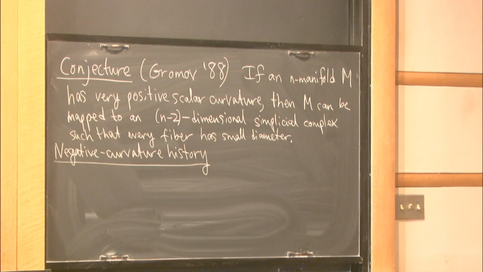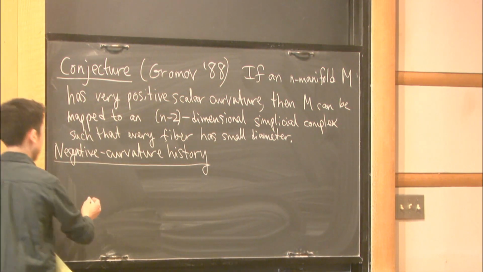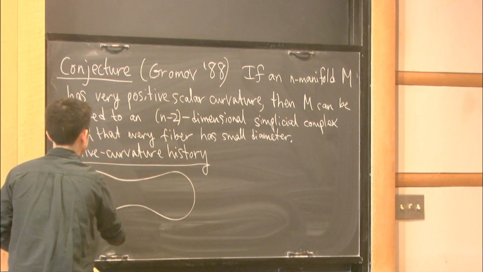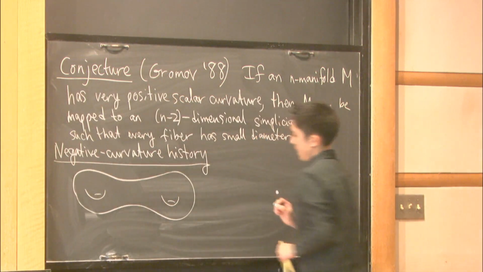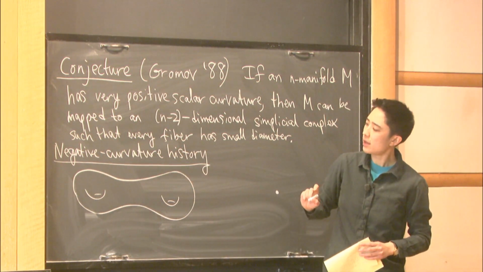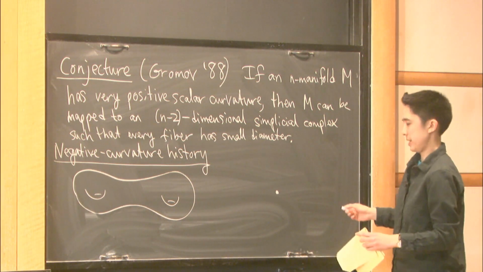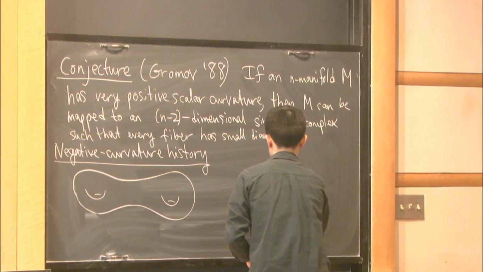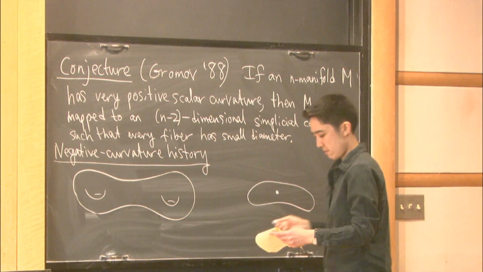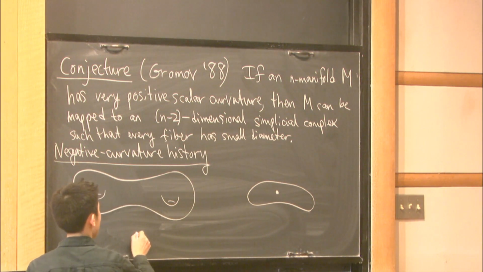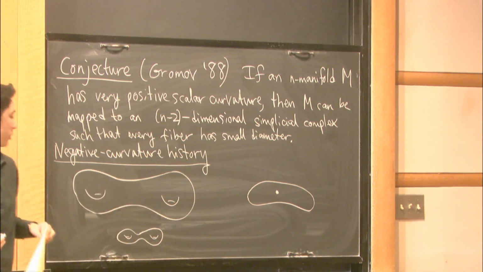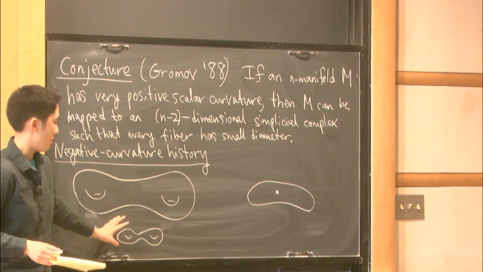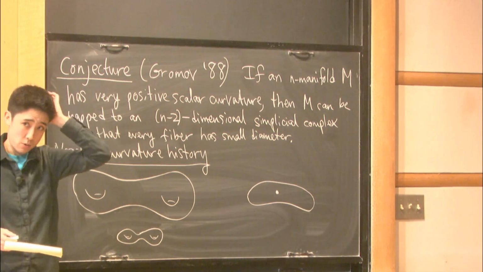So for negative curvature, I wanted to draw a cartoon picture of what the theorem statements are all going to look like. This is supposed to be a very big genus 2 surface. And if you were to take a unit ball in this surface, it would look only a little bit curved, and so mostly like a Euclidean disk. Whereas if you took a really small genus 2 surface and you took a unit ball, in this case, the unit ball might cover most of the surface.